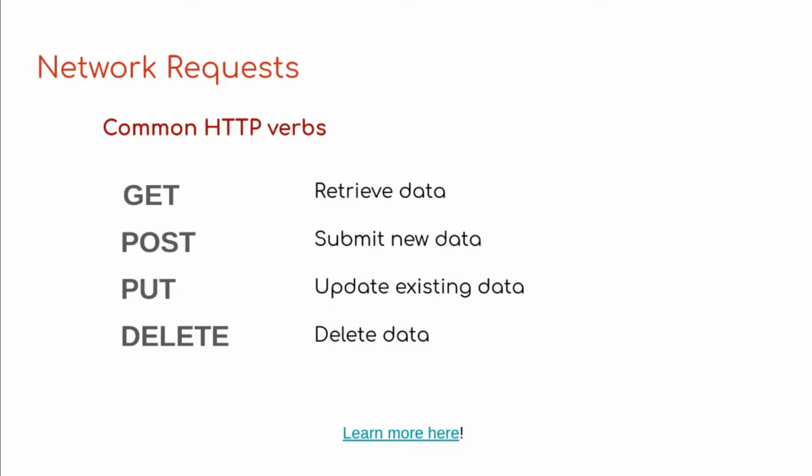So if we were going to use the restaurant analogy here, I would say a GET request would be asking for the wine list for this restaurant, because you're just trying to read some data, right? You just want to know what wine is available. A POST request would be placing your order. Say you're going to order a pizza. It's a POST request.